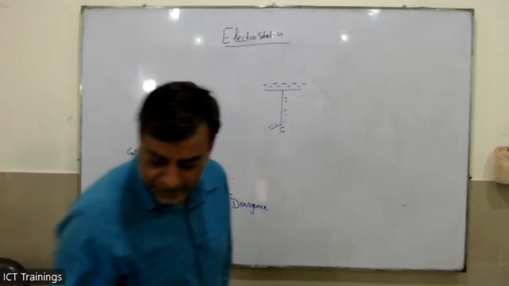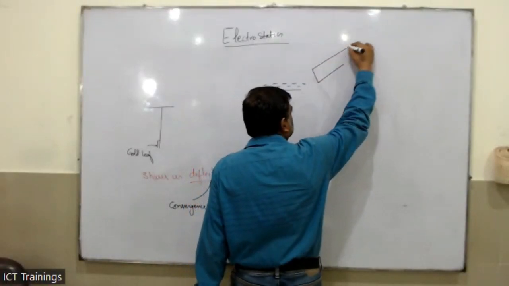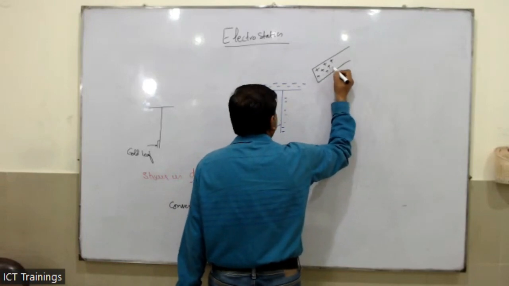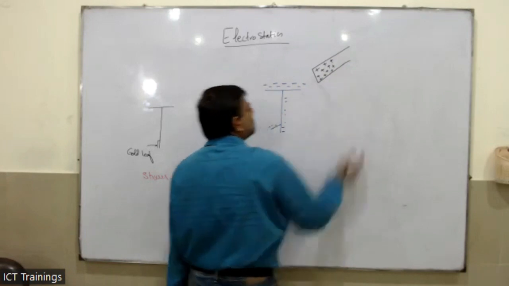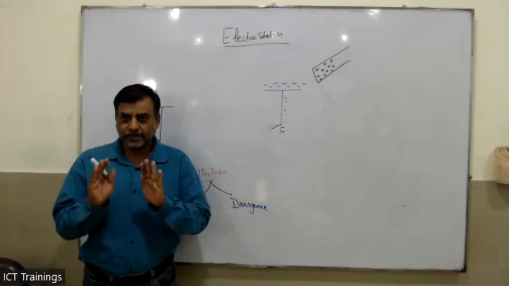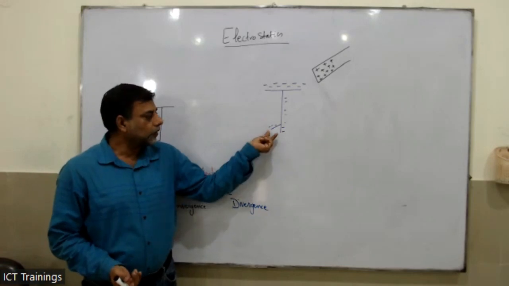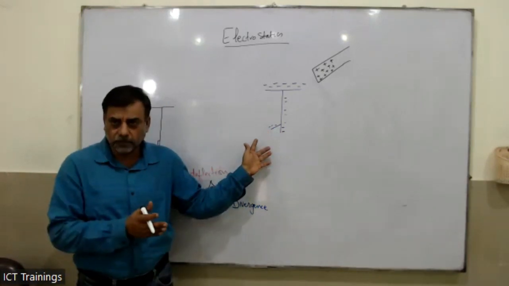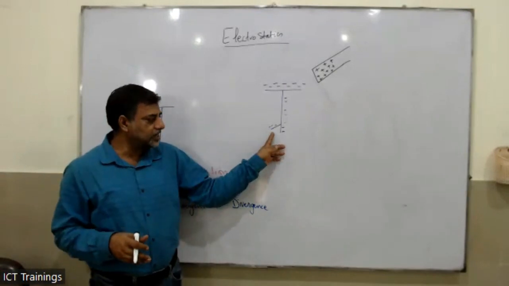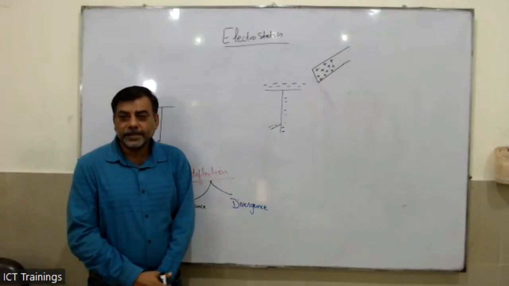If in this situation I bring in a charged rod closer to it with positive charge on it, no, it is not touching. You can see the gap between the two. What do you think? What will be the behavior of the leaf? I will ask each and every one of you. This was a highly negatively charged electroscope with a huge deflection, divergence of the whole leaf. Then I brought in a positively charged rod closer to it. So do you think there will be any change in the behavior of the leaf? Yes or no?